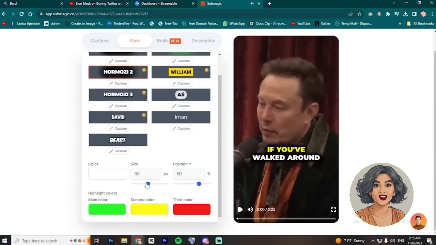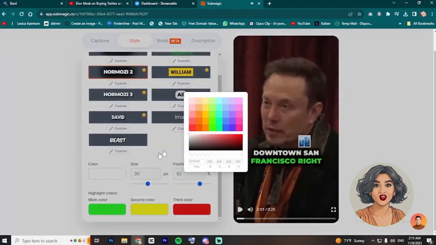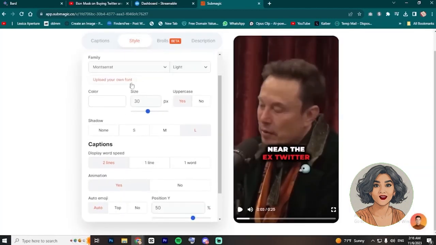Next, change the size and the position. You can also change the standard color and the other colors if needed. Honestly, I like them like that. Next, let's customize the style itself.